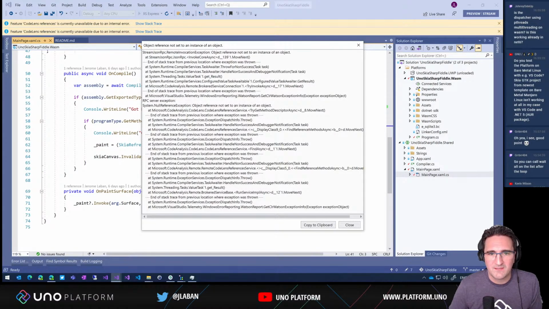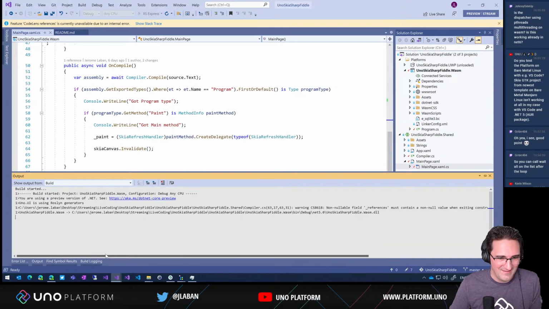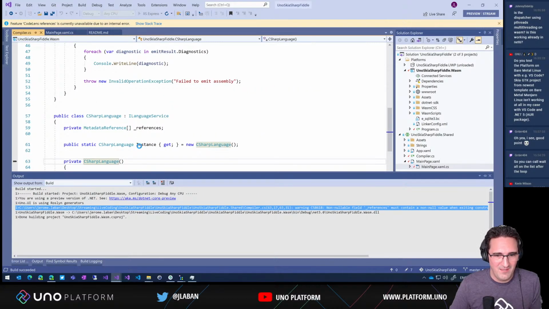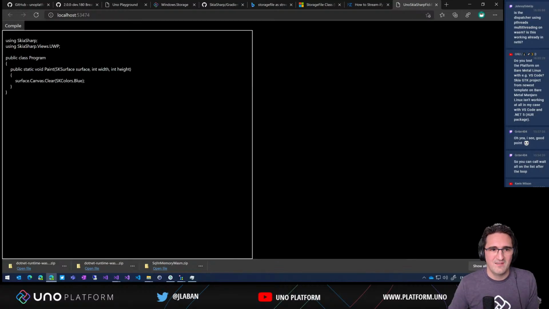Code analysis, invoke core, JSON stream RPC, CLR Watson exception info. It looks like, oh, this is Watson failing. Interesting. So it's an error that errors out. Okay. That's interesting. So we have here the non-nullable references. Okay, so it may be null, so that's why it has to be tested properly.